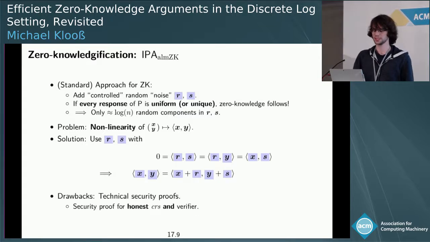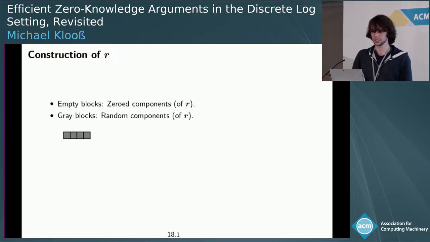Now, there is some drawback because the proofs get technical, and this is only almost zero knowledge because we have a certain dependency on x and y on how we can choose r and s. But as I said, in our quadratic equation satisfiability argument, we don't have this problem because we choose a good witness. So yeah, this is that. I don't know if the construction of R is that interesting for you, but I'll go quickly over it.